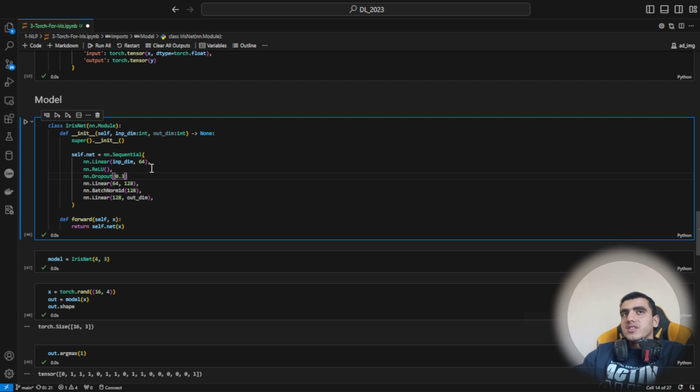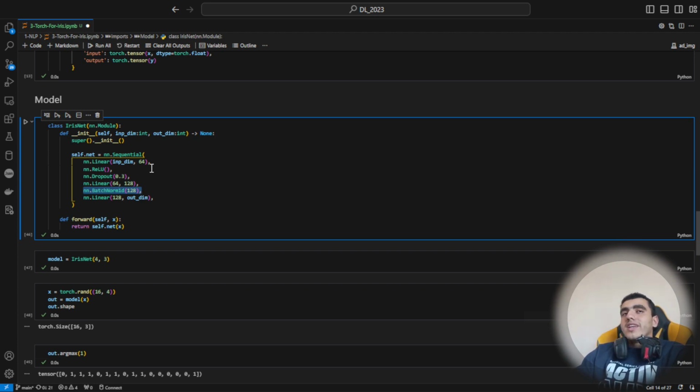While training, this dropout and this batch normalization will be activated and applying their effect. Dropout will be cutting off the neurons, and batch normalization will be normalizing the inputs before they get to the next linear layer.